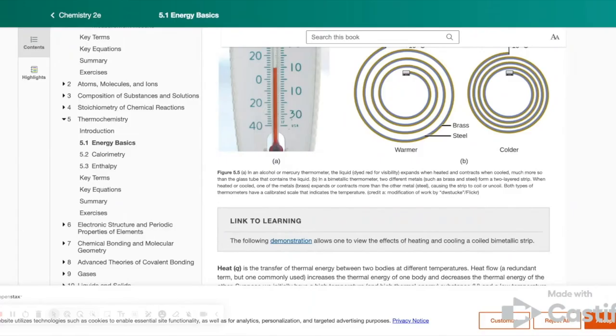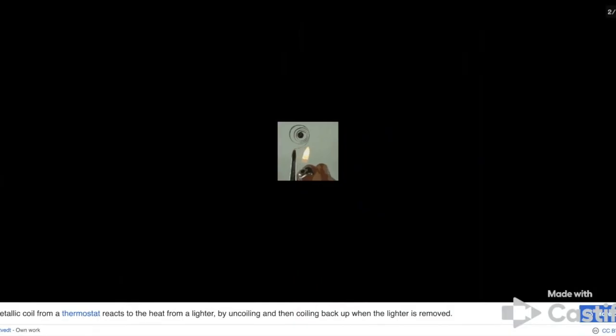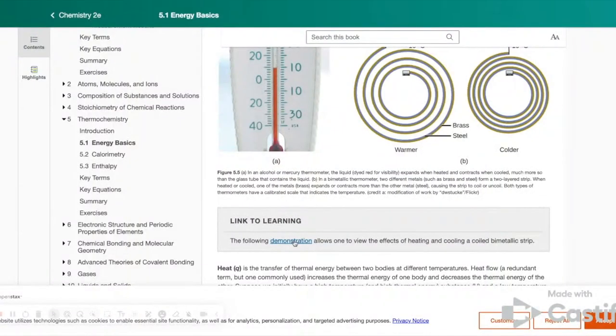So we got a little image here that kind of shows you this with fire. Now, obviously, we don't do this with fire in our homes. The temperature change is much smaller. But you can see it uncoiling, and then when he takes the flame away, it starts to coil up again. So in that case, the end here is fixed and the middle moves, whereas on our picture, oops, wrong one. The other one was fixed.